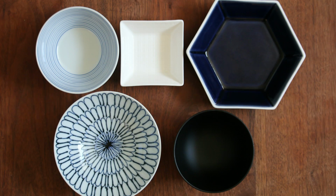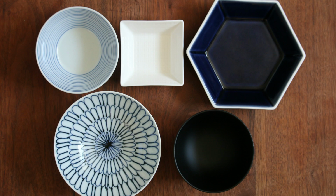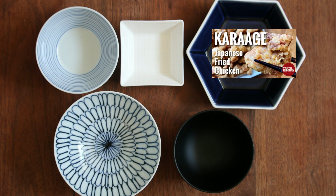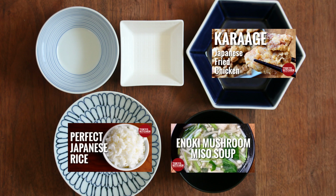This is how a standard Japanese combo style meal looks. Rice, soup, main, 1 or 2 side dishes. Karaage is the main, so it goes here. Plain rice here, and enoki mushroom miso soup here. The main is deep fried and rich, so let's have something light for the side dishes.